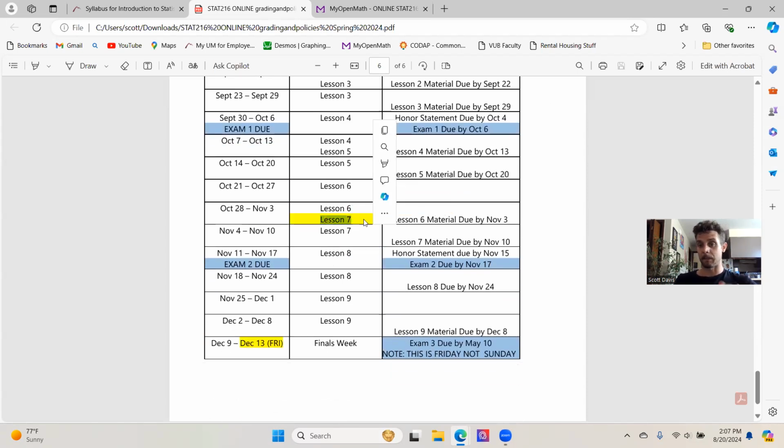Lesson 7, in my mind, is the most challenging lesson in the entire course, and you technically only have 1 week to complete it. That is because I was trying to schedule it so that you take your exam before the Thanksgiving break, as opposed to having to take your exam during your Thanksgiving break.